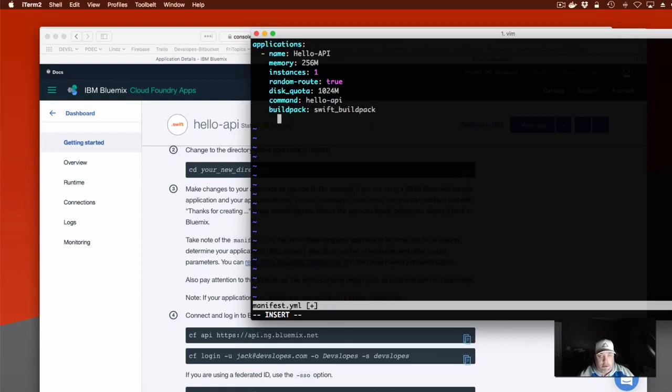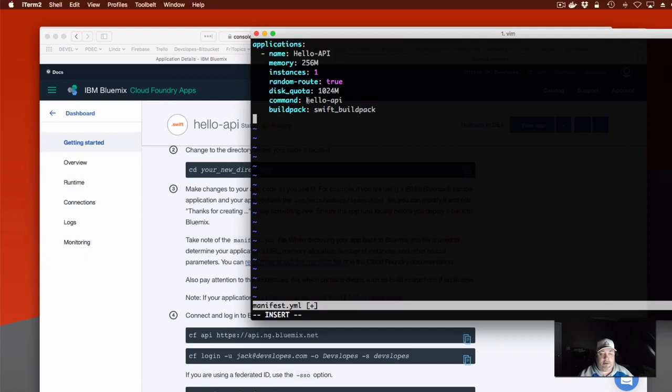Okay, so that's all we need for this manifest file. Basically we're telling it, under applications, we've got the name Hello API here. We're going to use 256 meg of memory, which is the smallest we can. We're going to use one instance, set random-route to true, disk quota to 1024 meg. Our start command is hello-api, which is our executable.